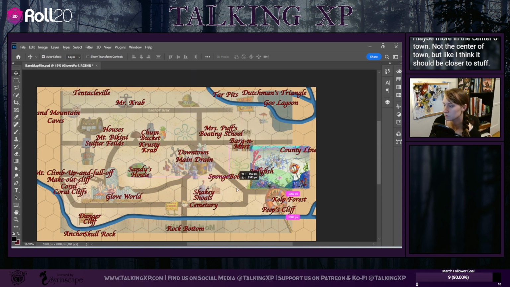Cemetery. I kind of like the idea of SpongeBob's parents living near there, but maybe they're just in a nicer neighborhood. It would make sense to me that they live in a quieter neighborhood, so SpongeBob Senior, they would live nearby. Let's see. Sandy's house. Sandy's house, I definitely always picture being far away. They don't have her in every episode, so it would make sense that she's kind of out of the way. She's like our friend who lives on the other side of town.